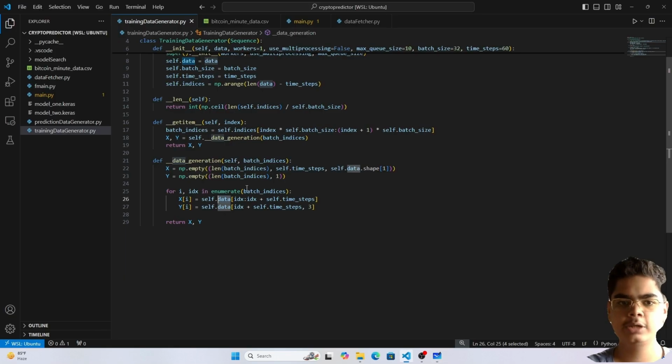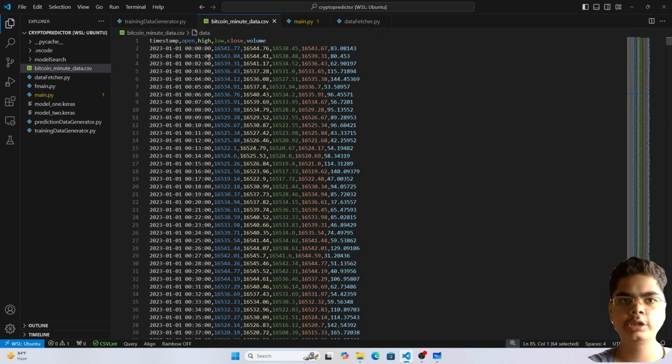So now let's go back to our code. Now you must have understood how we are populating this X array. However, it is very important to note here that we haven't specified a comma and then something. This is because we only want to slice the rows, and we want all the columns, since we will be using the 5 features that I have told you about here, which are open, high, low, close, and volume.